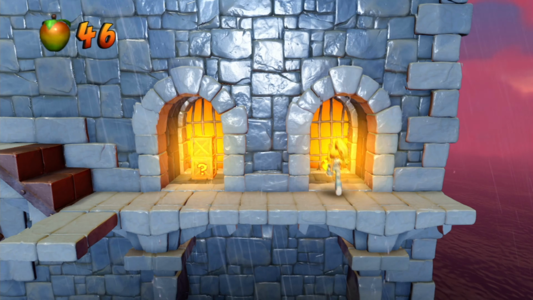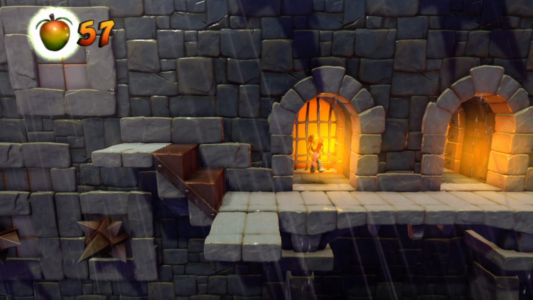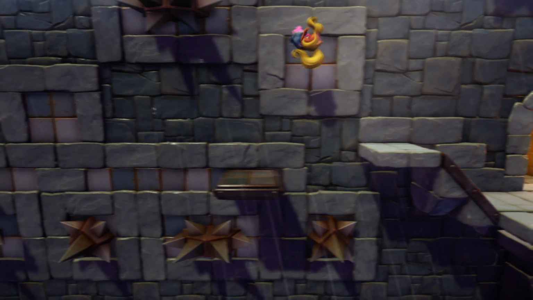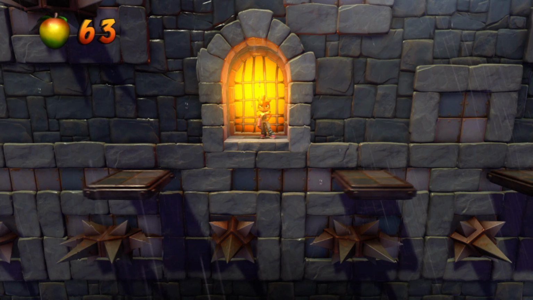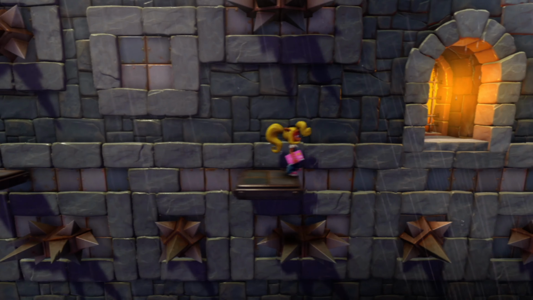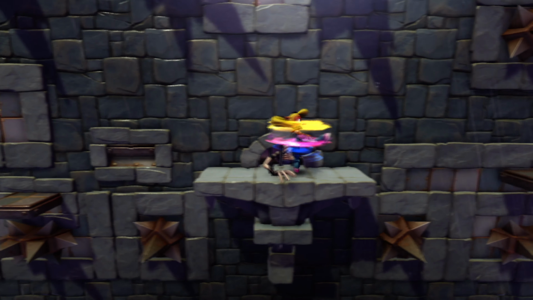Oh, let's pick up all of the Wumpa fruit. I want my extra life back. Time this correctly. Yeah. Third one is going to be super annoying. Out of sync platforms. Always a 2D platformer's biggest nightmare. This game is very good at that, actually.